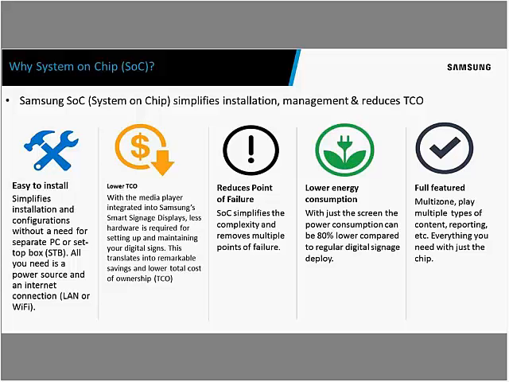Also, by using fewer devices, you're using lower energy consumption and therefore saving you money in that regard as well. And because the system's on chip, and most of our displays are full featured, with the exception of those that say light versions, you have the ability to play many different types of content. You can create reporting, etc. You really just need this player on the chip and using the smart signage platform.